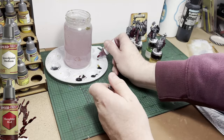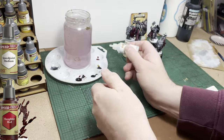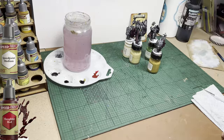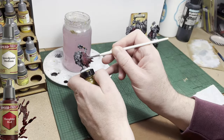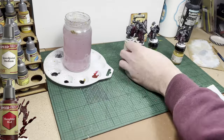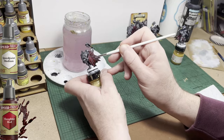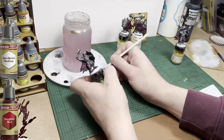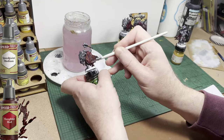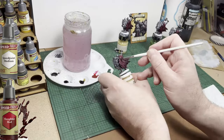Next colour up is Slaughter Red and I'm going to mix in Speedpaint medium 50/50, using this as a highlight wash over areas of the cloak. Just trying to hit the raised areas of the cloak, both front and back, and also the raised areas of the loincloth around the waist. You can't really go wrong here. If you manage to hit the armour, just quickly wipe it off with a clean wet brush, or if you notice it later just go over it again with some white followed by some silver — job done.